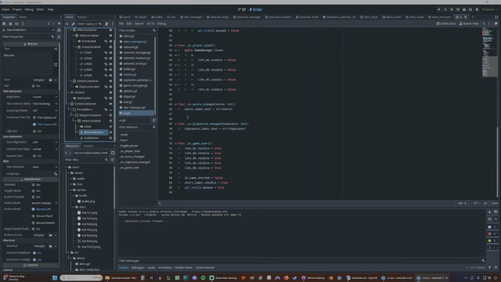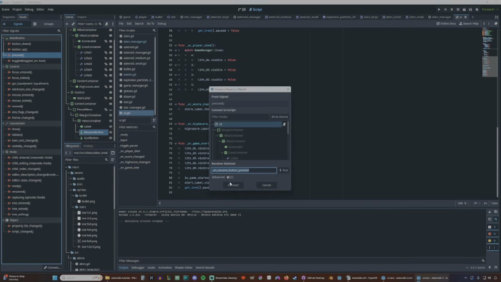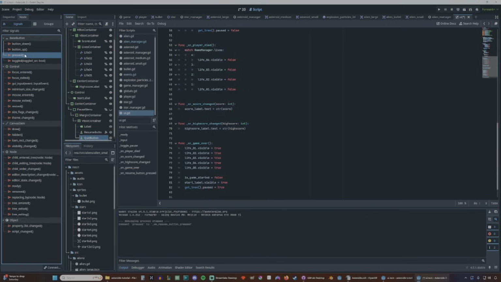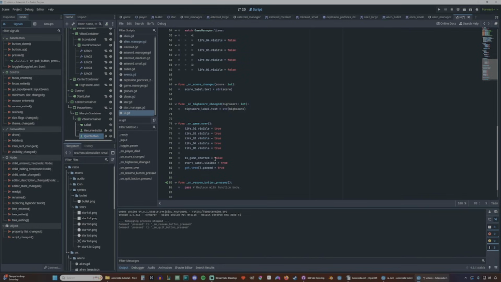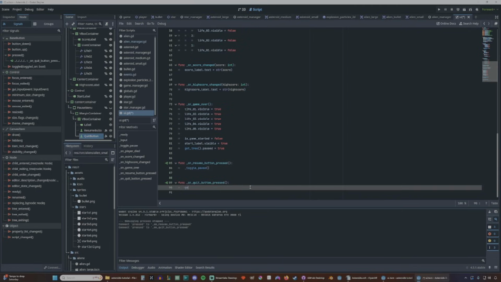So let's come in here and let's connect to those pressed signals on the resume button and on the quit button. So on resume button press, let's do toggle pause. And on quit button press, let's do get tree.quit.